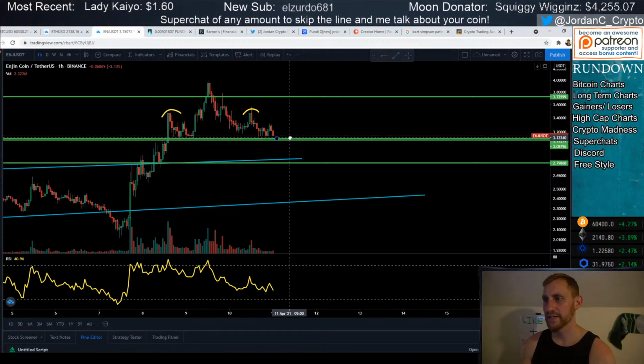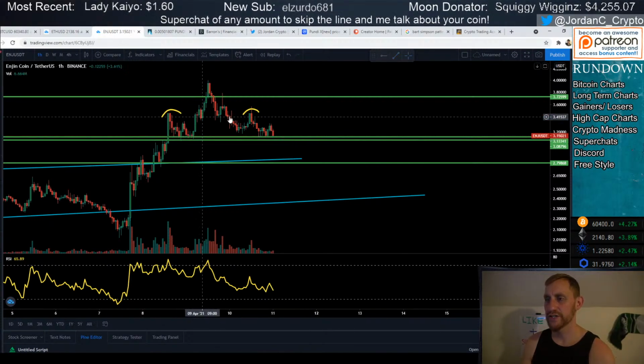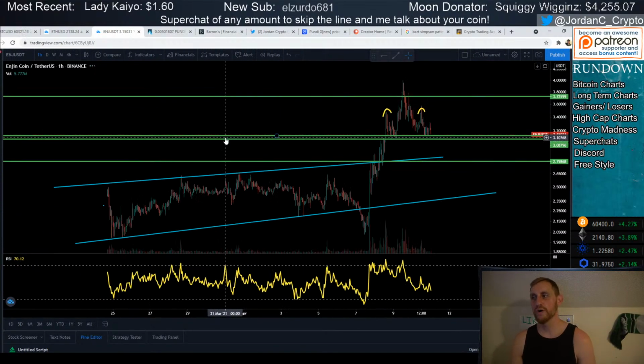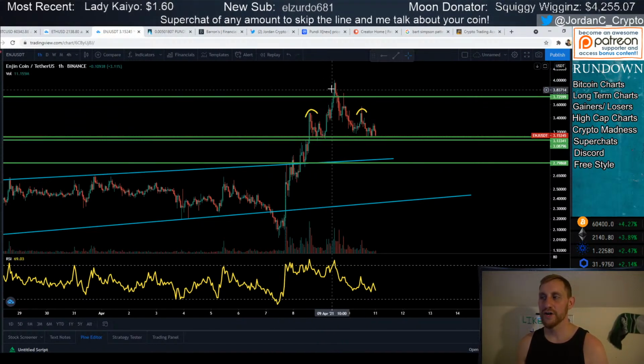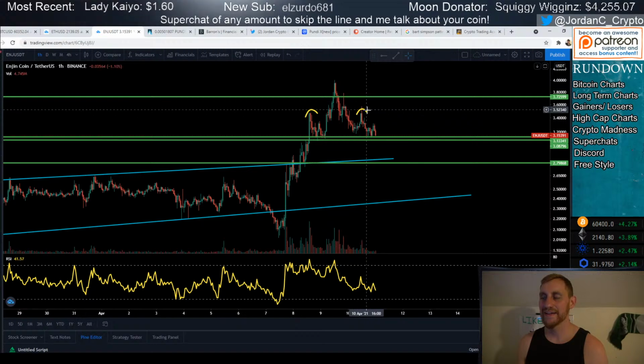Yeah, on the hourly, if you break below this level, you could have a little bit of a head and shoulders pattern going on that could push you down lower. People taking profits. Classic people taking profits type of pattern, right? Where you got up, you make a higher low, you can't get any impulse. Buyers try to push it up again. They can't make a higher high, and you break that support level and you're gone.